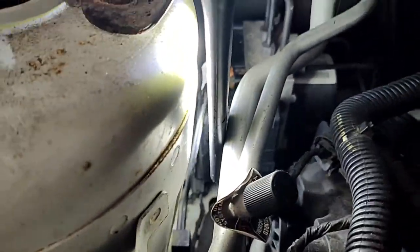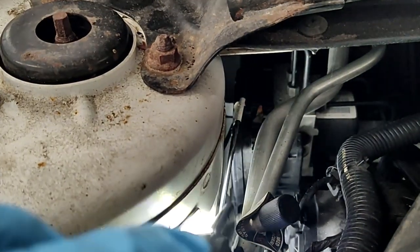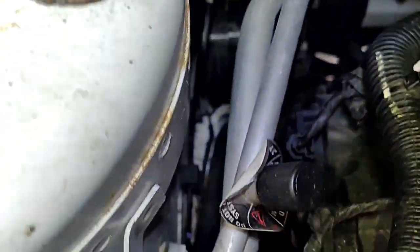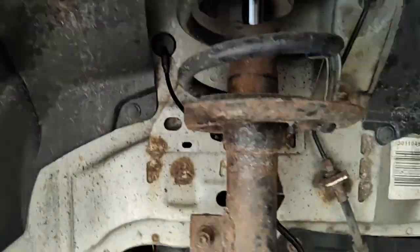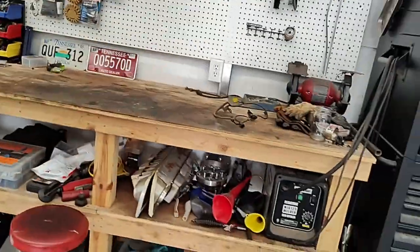I think it's right there. You can see the tip of my flashlight's right in there. You just have to jiggle around and look for it. You'll find it, and then unplug it, and then pull your wire back through this side here, and then you'll have the whole assembly in your hand like this right here.